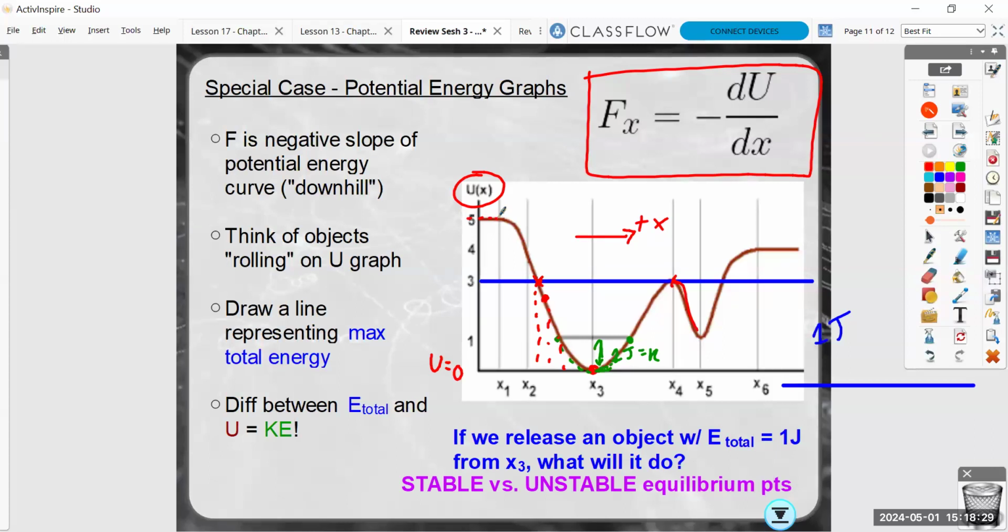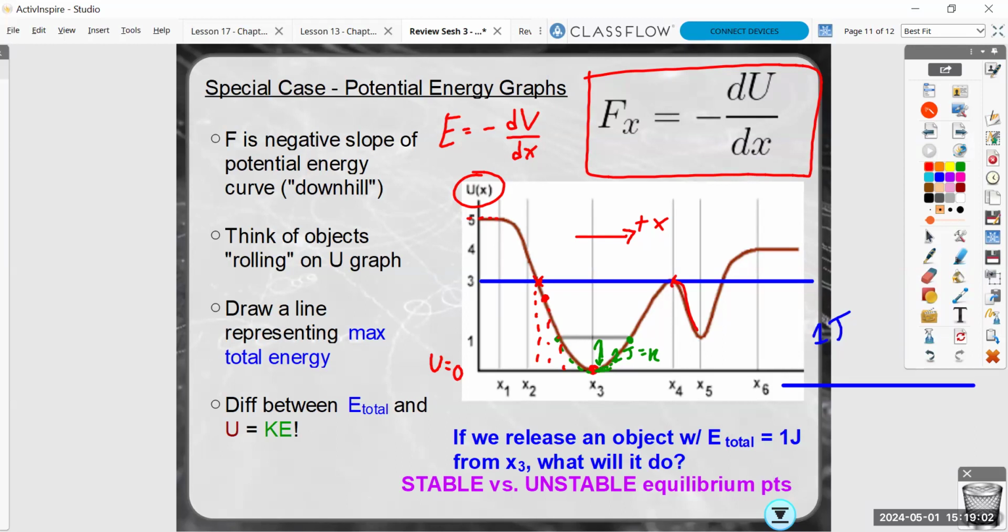This is a little bit similar actually to our electric field. Remember how electric fields are the negative derivative of voltage? Things generally in our universe want to go to lower energy, right? And so if there's a place that has lower energy than another place, you're going to feel a force pushing you in that direction. So when you're over here, if you go to x3, you're going to be at a lower energy, you should go that way. But if you overshoot and you're over here, it's like, no, go back, go back.